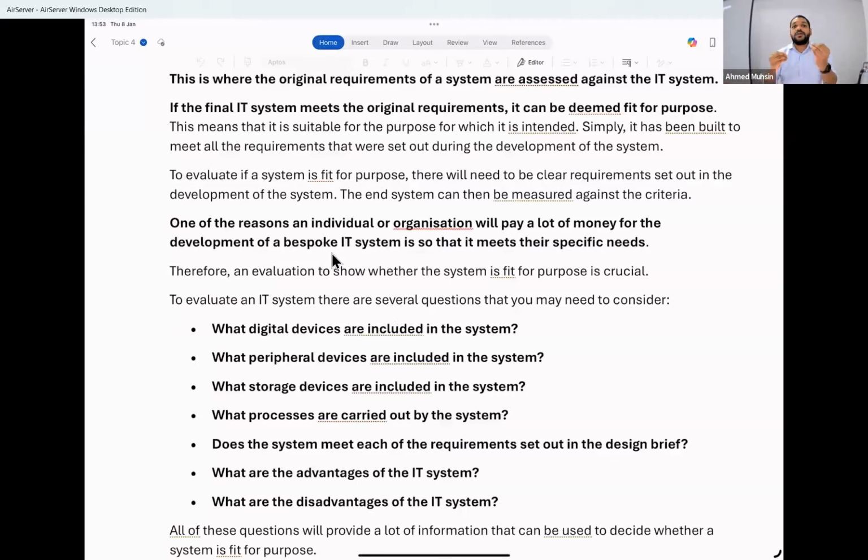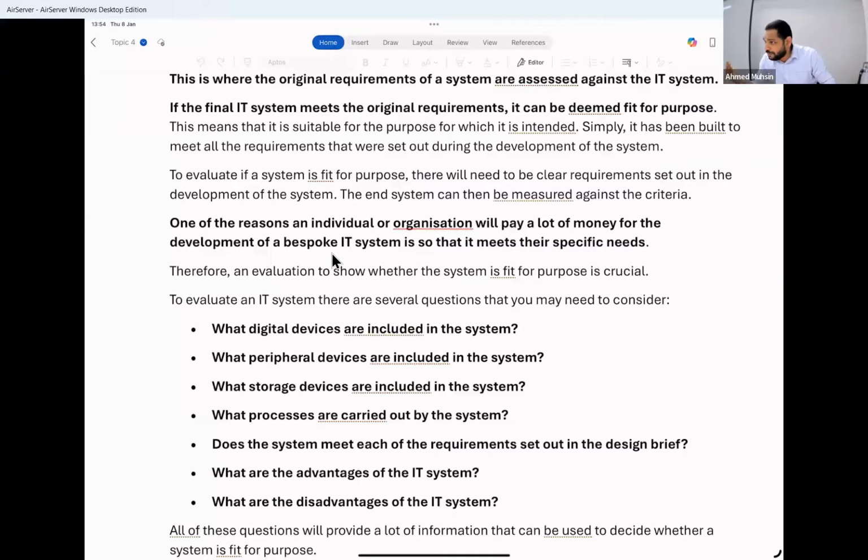So guys, which one do you think is more expensive? General purpose systems or bespoke systems? Bespoke, it's being made only for you. You will have to bear the entire cost. General purpose software, the cost is shared among all the consumers. But a bespoke software, you will have to bear the entire cost. And guys, why would an organization go for bespoke software?